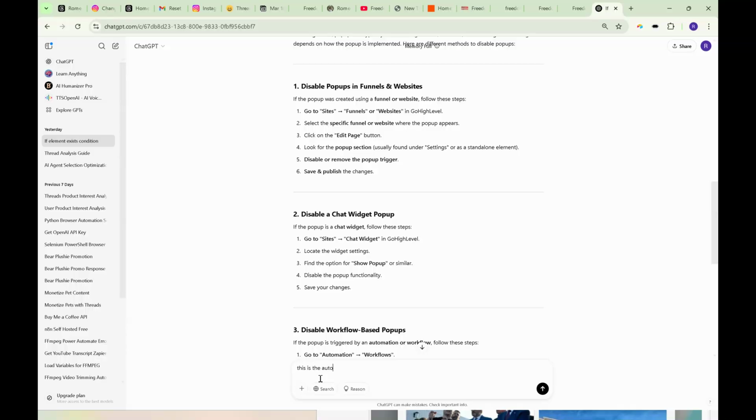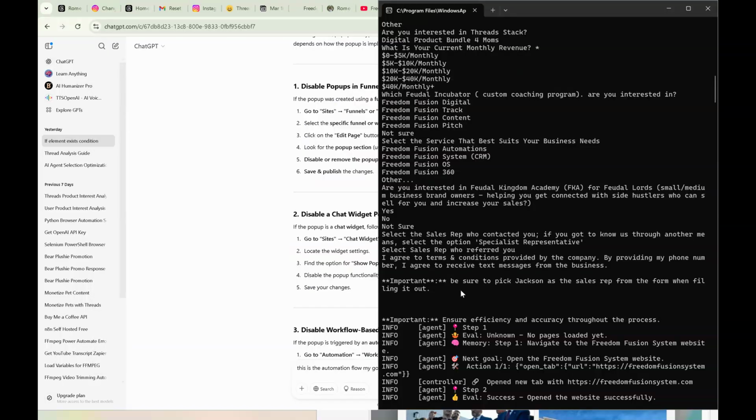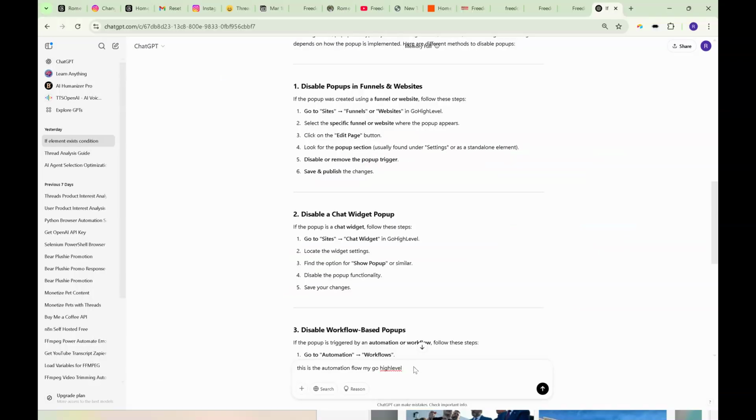This is the automation flow of my GoHighLevel workflow automation, where I asked the browser use library to go ahead and scroll and identify elements and fill out the calendar picker form.